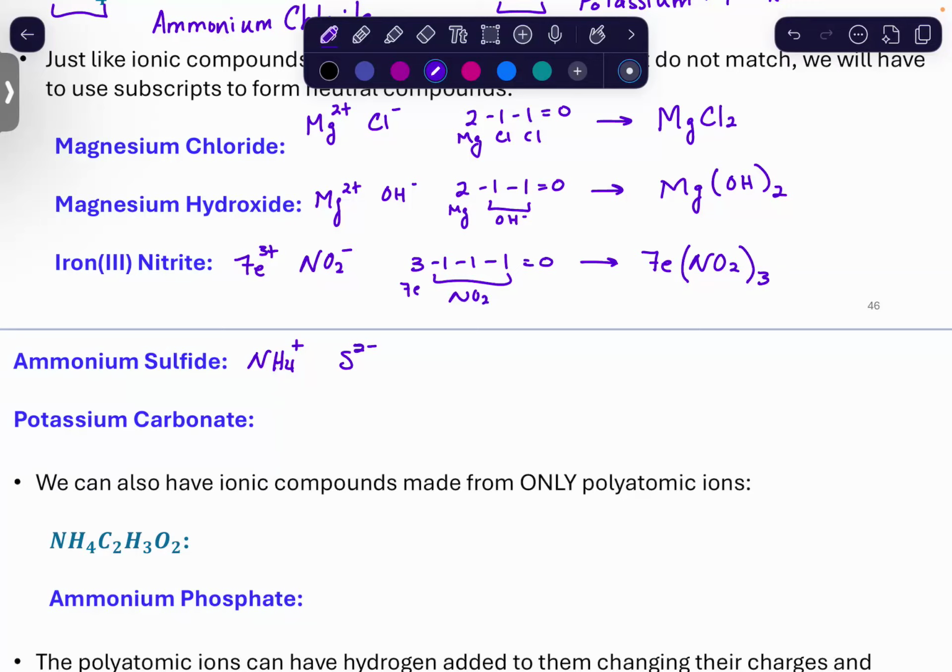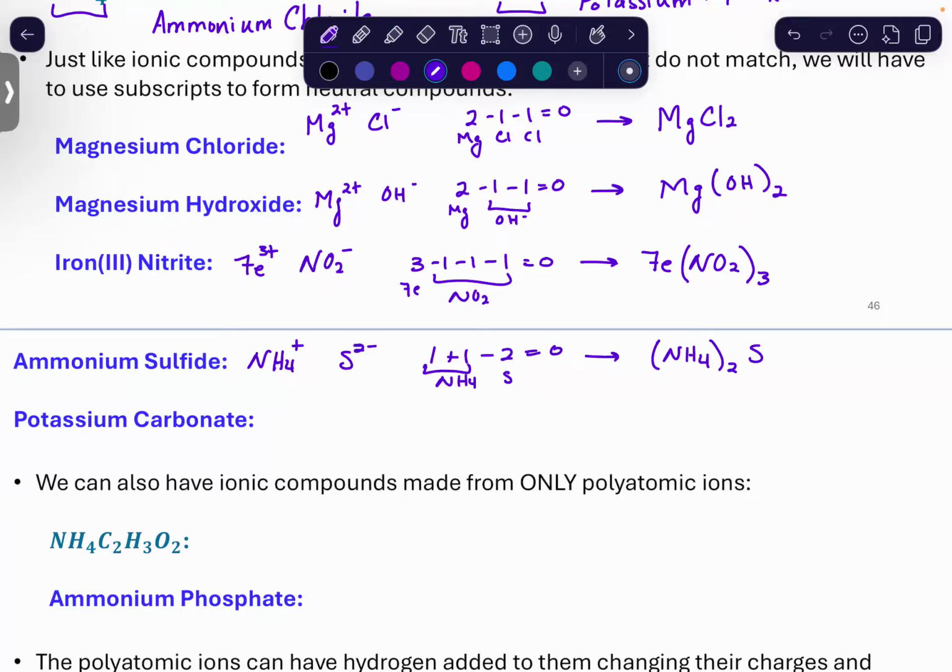All right, well, that means I'm going to need, so there's one ammonium plus an ammonium minus the sulfide. That gives me a neutral charge. Okay, so I need two of the ammoniums to neutralize the one sulfide. So that means now ammonium is going to have to go in the parentheses, NH4S. That's your ammonium sulfide. Oops, I forgot something. I need two of those. There we go.